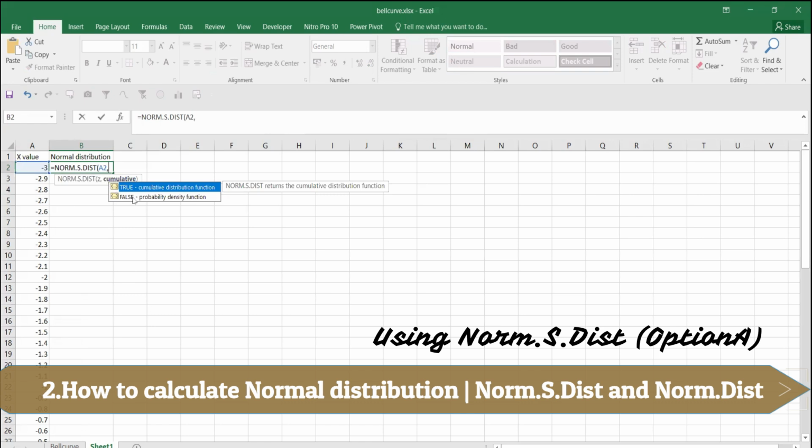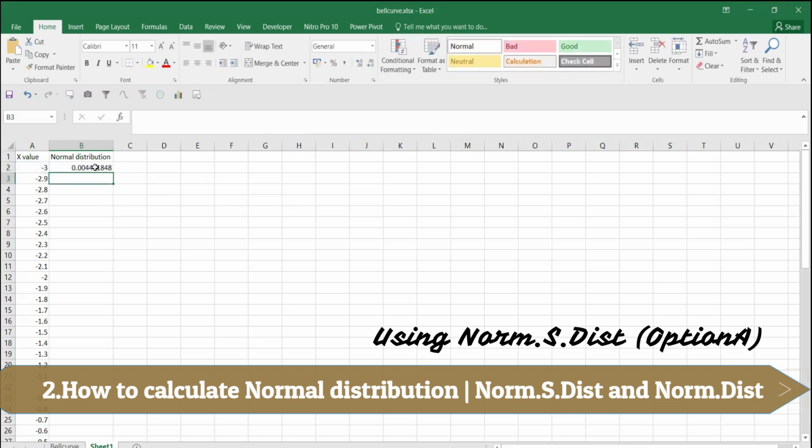It will return the probability density function. I'm selecting the value, comma, and just selecting false. Okay, so this value you can see here has been given.